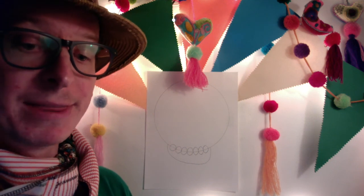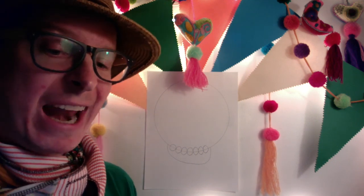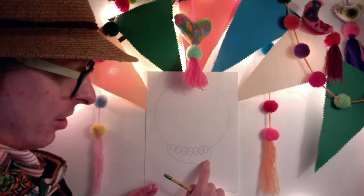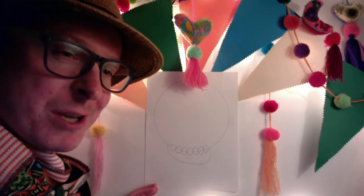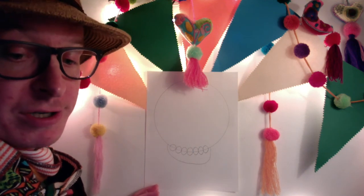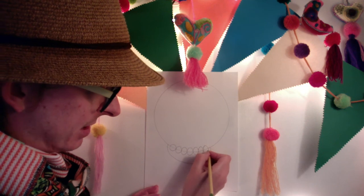So if you're happy with that, and I'm happy with mine, I could make mine a little more symmetrical. See how that kind of goes over there? But I kind of like the little extra chin he's got. It's almost like he's grinning, kind of. I'm going to leave it. But if you want yours to look perfectly symmetrical, I would bring that up just a little bit more.